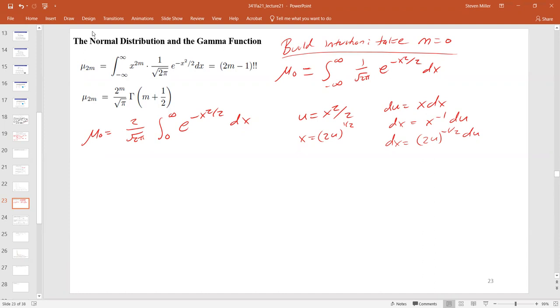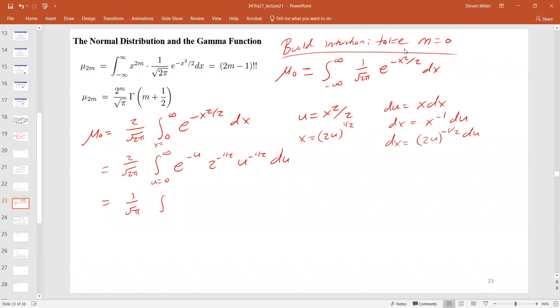And for the Seinfeld reference, top of the muffin, 2u. We now put these pieces together, 2 divided by square root of 2 pi. I could write that as the square root of 2 over pi. I'm going to keep it like this because right now I'm not sure if the algebra is better to simplify or not. So let me just keep it as is. This was x goes from 0 to infinity. Now u is going to go from 0 to infinity. I get e to the minus u. And then dx becomes 2 to the negative 1/2, u to the negative 1/2 du. Well, let's see. 2 times 2 to the negative 1/2 is just square root of 2 divided by square root of 2. So all the 2s cancel. So I have a 1 over square root of pi.